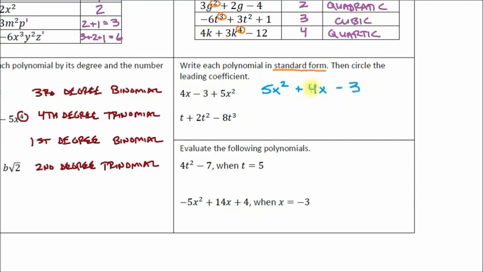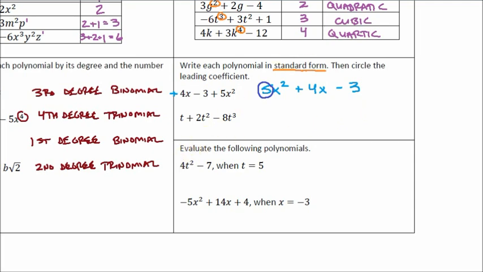Now I want you to be aware of something, class. The sign always stays with the term that's after it. So maybe for some of you, it'll be nice for you to put a plus there, because since there's no minus sign, that means it's a positive for x. Make sure you're aware that's a positive number. Then when you write it down, you know to put a positive number. And then the next part is circle the leading coefficient. When we say leading coefficient, that means it's the first coefficient in our polynomial, which in this case is a 5.